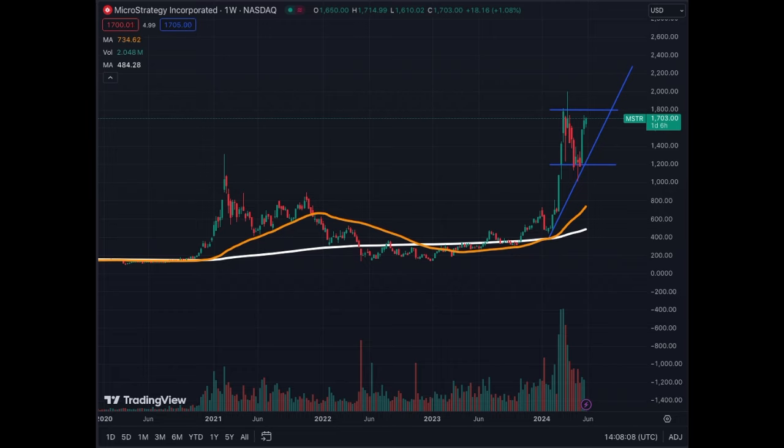MicroStrategy is an important stock in my portfolio — it's a big chunk and it has performed extremely well. It's been a volatile but easy trade because I have a lot of conviction on Bitcoin. If you do not have conviction on Bitcoin, it's very difficult to invest in stocks linked to Bitcoin or in crypto in general. You have to have that conviction to avoid making trading mistakes. I limit my trades and invest for the long term.